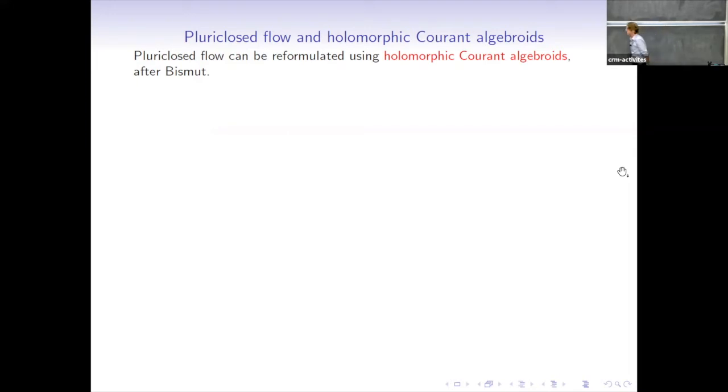So to discuss these new results, I want to give yet another formulation of this Pluriclosed flow using holomorphic Courant algebroids. So here's really where the generalized geometry point of view has some real payoff. What we discussed in our paper is essentially due to this old paper of Bismut proving his index theorem on non-Kähler complex surfaces.